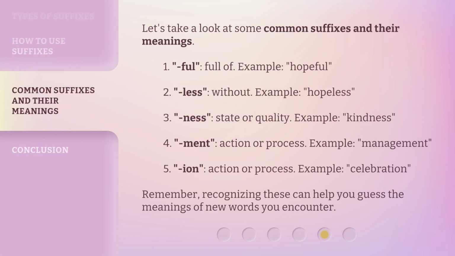Let's take a look at some common suffixes and their meanings. 1. -ful, full of. Example, hopeful. 2. -less, without. Example, hopeless. 3. -ness, state or quality. Example, kindness. 4. -ment, action or process. Example, management. 5. -ion, action or process. Example, celebration. Remember, recognizing these can help you guess the meanings of new words you encounter.